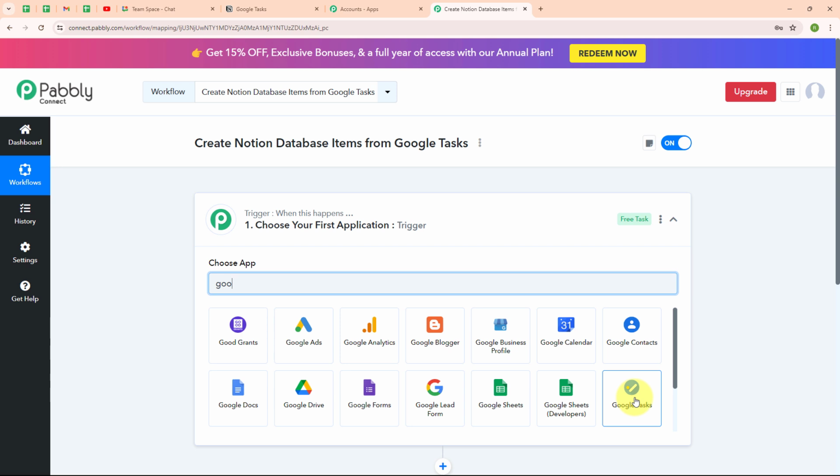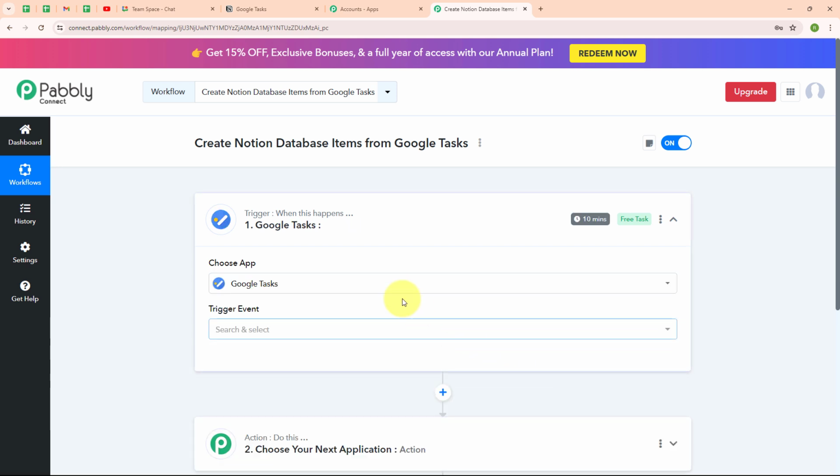Google Tasks is a handy tool that helps you keep track of your to-dos and stay organized. It lets you create lists of tasks, set due dates, and add details or subtasks, making it easy to manage everything you need to get done. People use Google Tasks because it integrates seamlessly with other Google services like Gmail and Google Calendar, allowing you to add tasks directly from your emails or calendar events. It's perfect for anyone looking to streamline their daily workflow, whether you are managing personal errands or work projects.